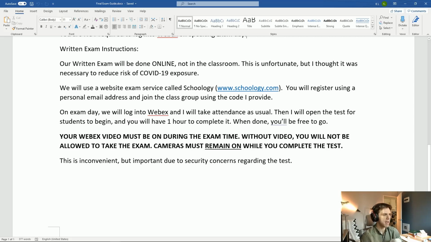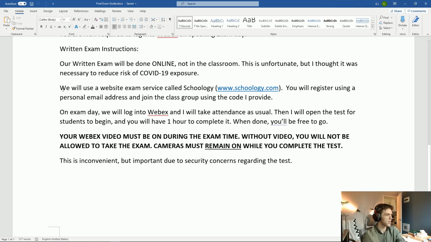Basically, we could have done the exam in the classroom. I know it would be a little more convenient physically, but I didn't want to add unnecessary risk. If there's a 1% chance that me bringing all of you in might expose you to COVID-19, I don't want to do that. I don't want to risk any danger for you or for me, but mostly for you. So I wanted to see if we could do an online method, and I think this is going to work well.